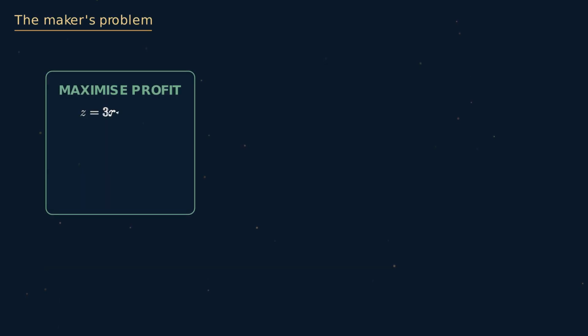Here is the workshop, written as algebra. Product 1 earns 3 per unit, product 2 earns 5. Those are the numbers we want to push as high as possible. Underneath sit 3 limits. 4 units of the first resource, 12 of the second, 18 of the third. Each product eats into them at its own rate.